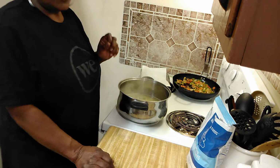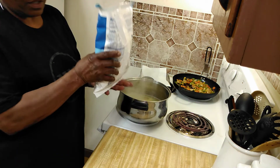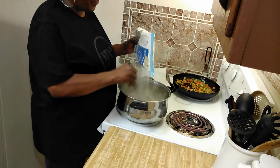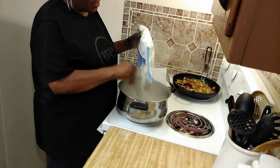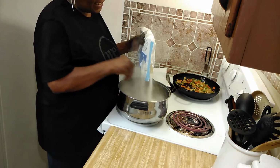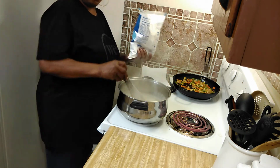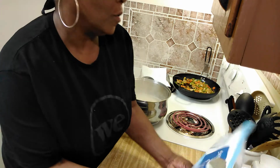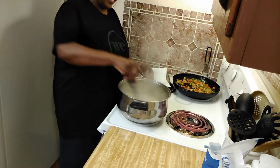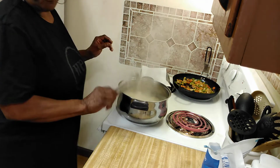Okay? Potato chowder. Okay, so the water is boiling. I'm going to stir while I pour the instant mashed potatoes in here until it gets to the consistency that I want it. Turn it down because it's bubbling. Don't want it to pop on me. It's thick. So now is the time that I'm going to add my cream.